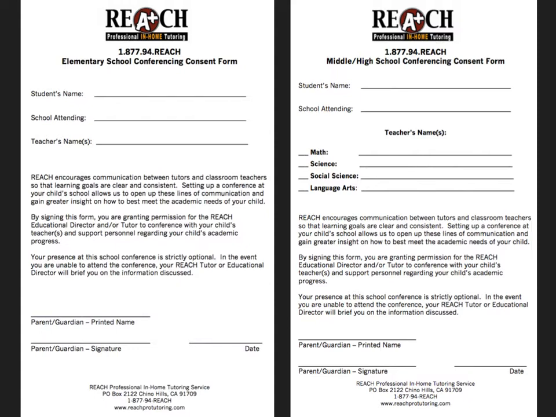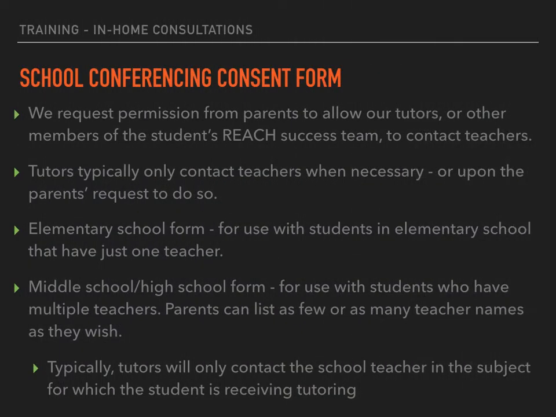The forms are identical except for the fact that the one for use by middle and high school students has a spot for math, science, social science, and language arts teachers. If there is another teacher the parent would like us to contact, there is some space on the front of the form to add the subject name and the teacher's name. Typically, tutors only will contact school teachers when absolutely necessary or upon a parent's request to do so.